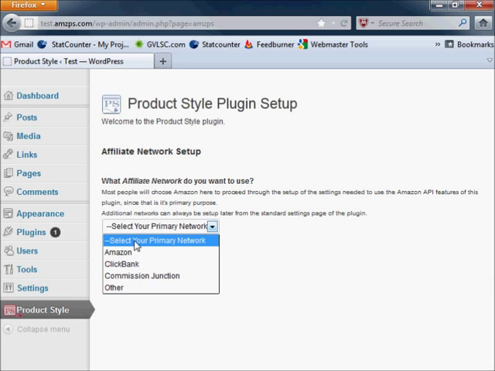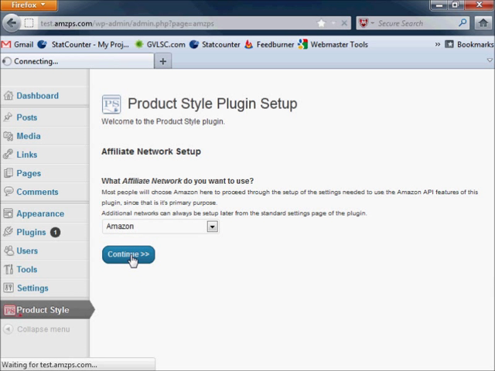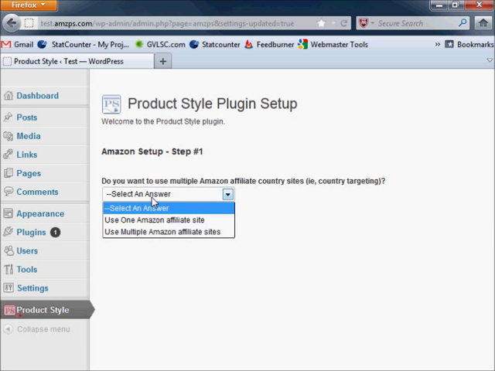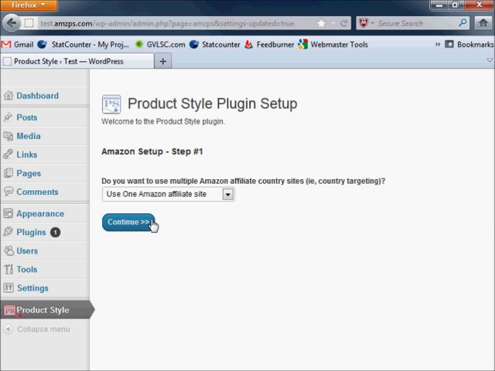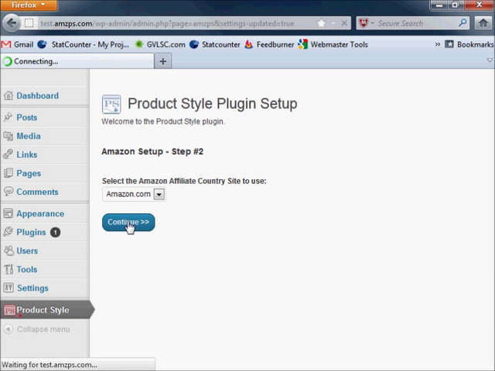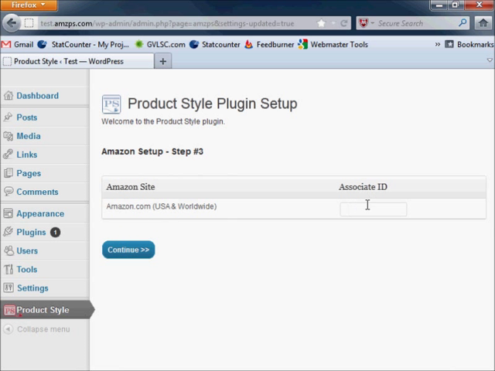With the new plugin installation, you will have to proceed through the setup process before you can actually use the plugin. This process is designed to help you get the plugin set up quickly. Just answer a few simple questions and provide the plugin with the required information, and it will be ready to use.